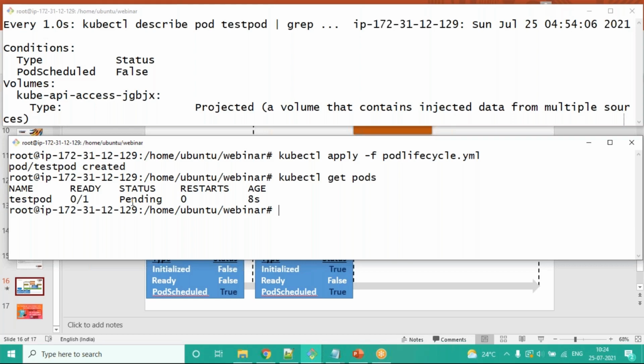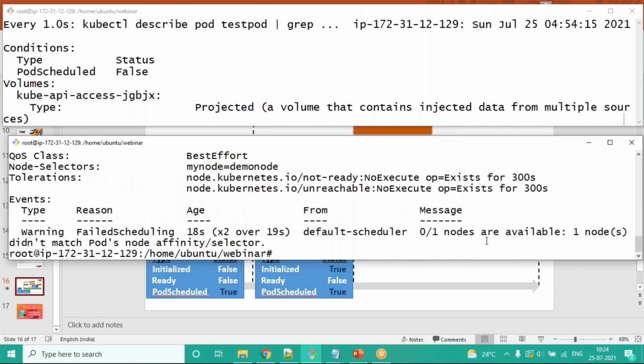Because if you do a kubectl describe, it should clearly say that there is no machine available to match the label. And if you see what the state or the condition of the pod is, it clearly says pod scheduled is false, because only when it is able to find a machine, it will specify this.